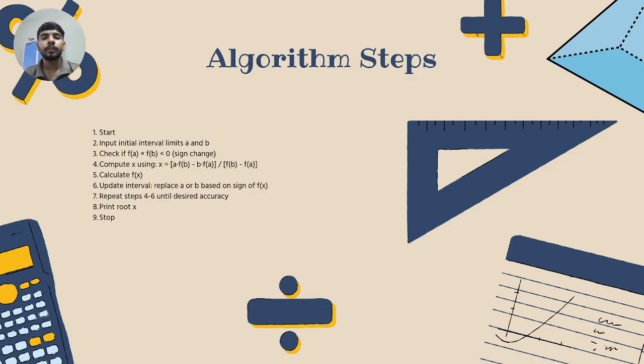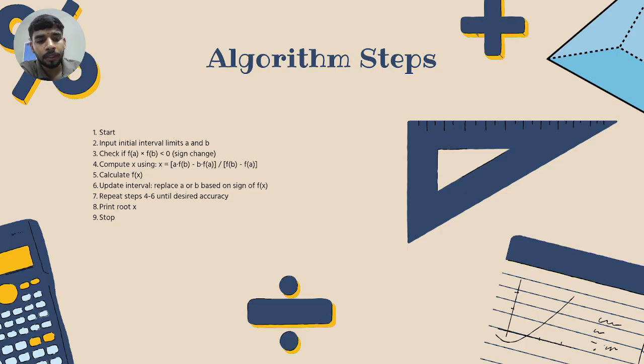Okay, now we come to the algorithm. Here in the algorithm, we will start with the start, and then input the initial values as done in the bisection. Now check the condition with initial values of sign change. Now we will put the new formula which I have got for the Regular-Falsi method, and compute the x. Now compare f of x with the error tolerance. If it is less than, then that is the final value, otherwise we will do the iterations.